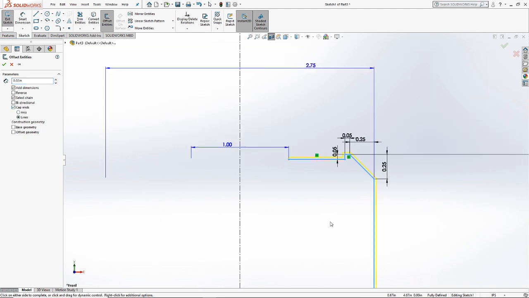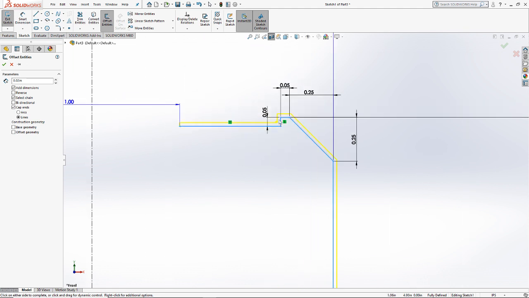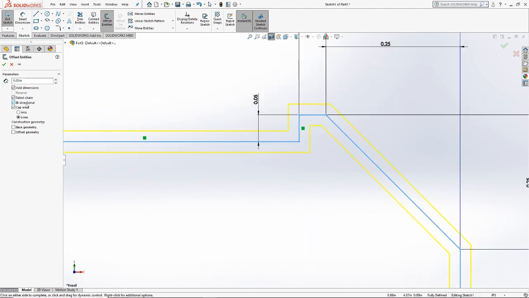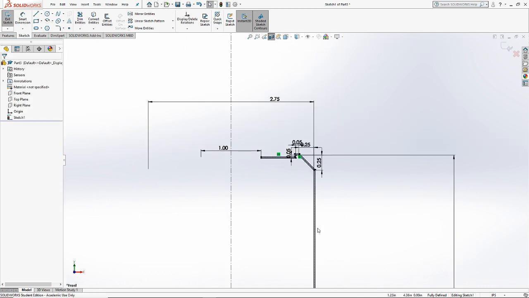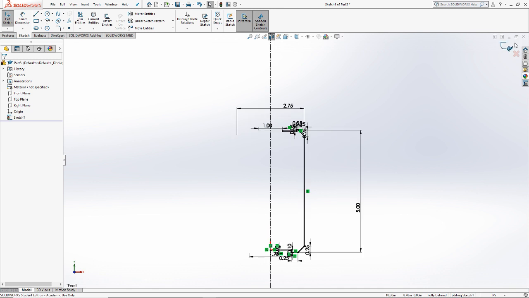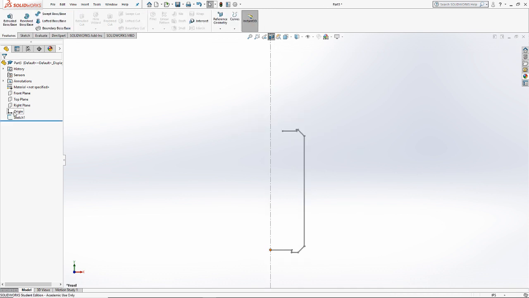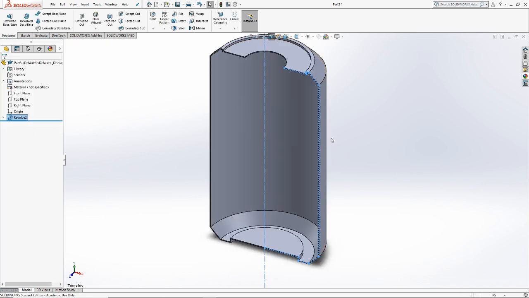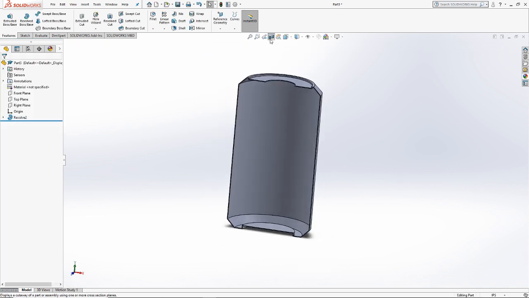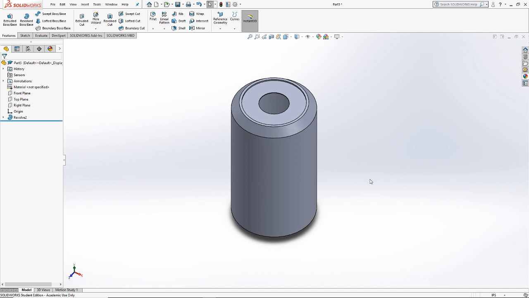Line is more representative here. I could also have it split the middle with bidirectional and use that line that we drew as the center of the wall as opposed to either one of the ends. So now I have a closed contour, so when I go back into revolved base, I don't even need to mess with any of the thin feature stuff. I end up with the same result as earlier.